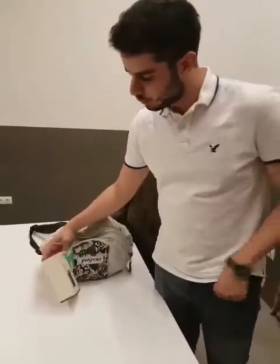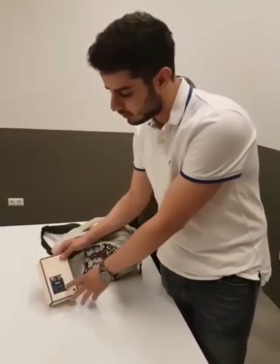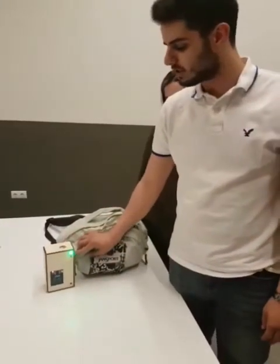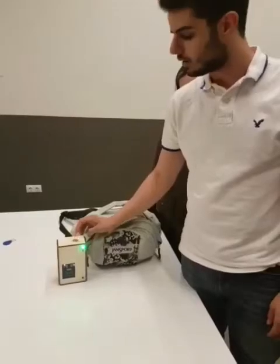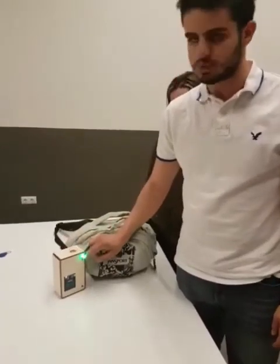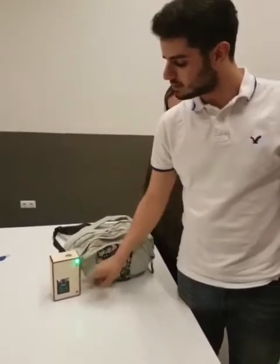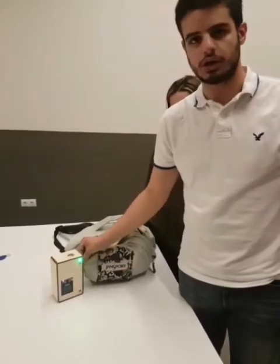For this project, we used an RFID module, a servo motor for the lock, three LEDs which will indicate the setup mode of the system, and a button that will close the lock.